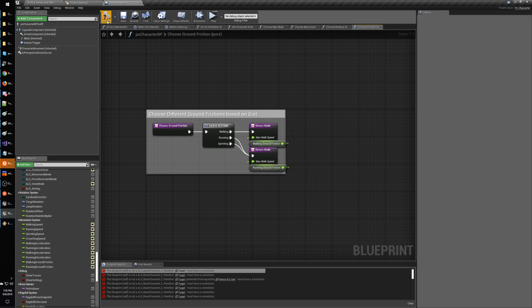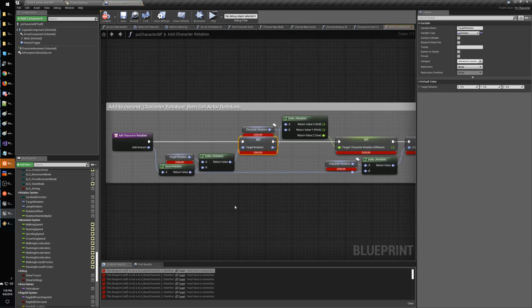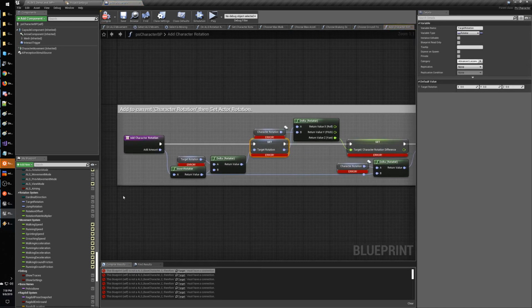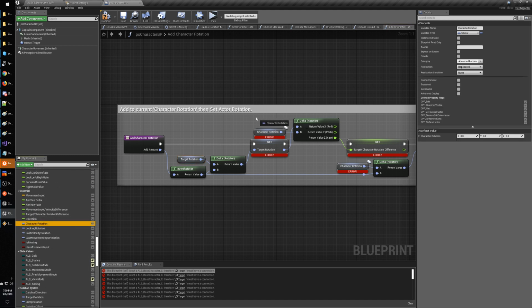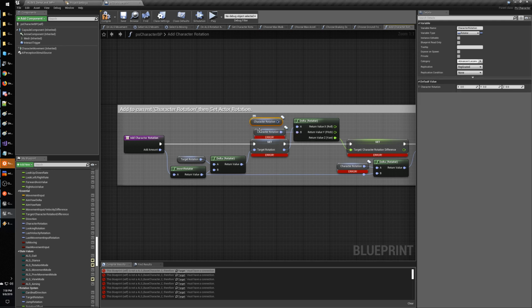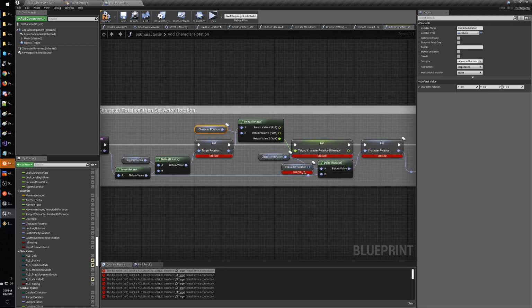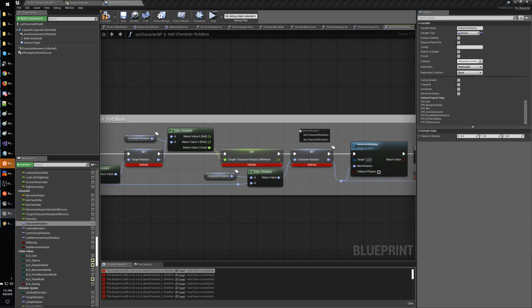Okay. Target rotation. There are some that are simple to fix, other ones that are not. Character rotation. This one is here and here. Character rotation. And we have a set character rotation.